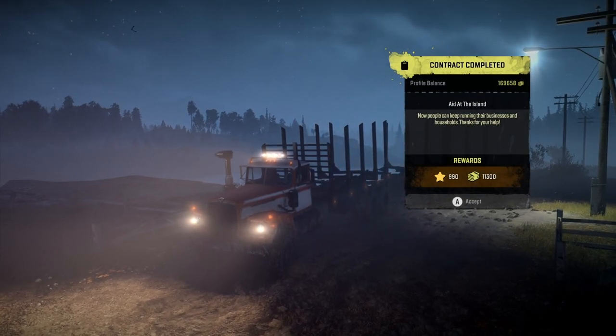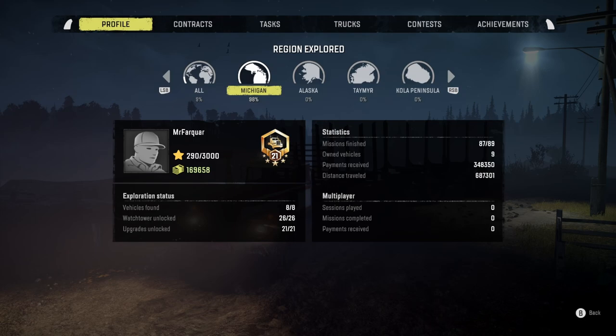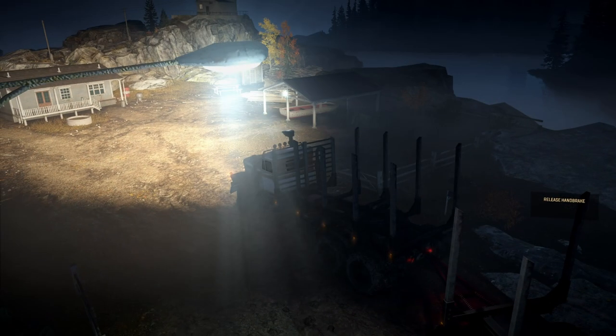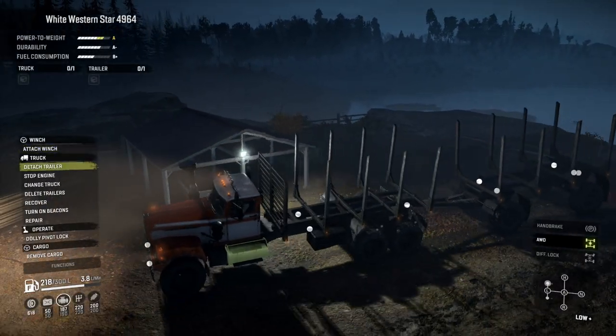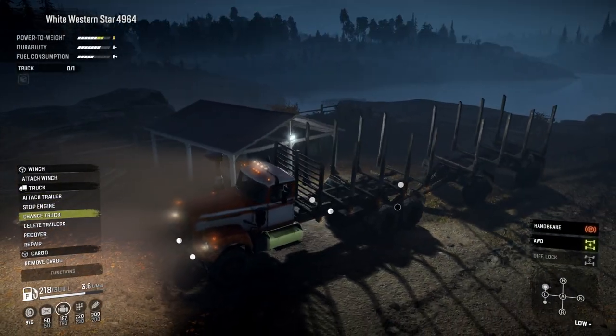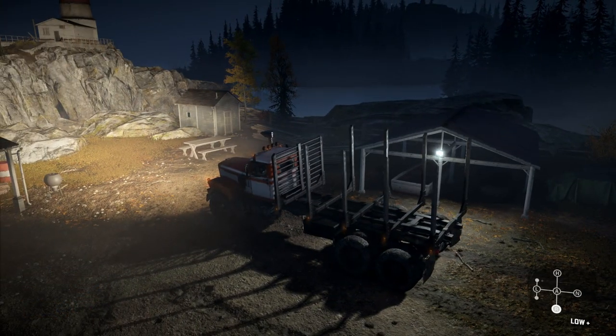So, not quite 170 grand, but that is completed. What level does that? Still at level 21. Or did that put us into level 21? Maybe. Yeah, that's pretty good. 98%. So then two jobs will be our last little bit. Right. Yeah, be gone. Don't need you anymore, mate. You are done.